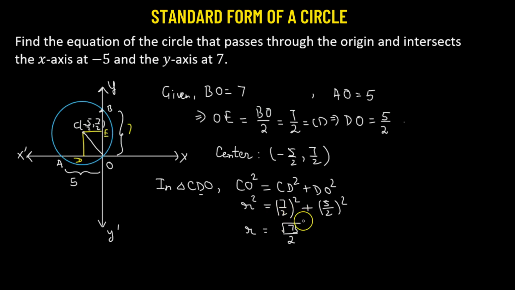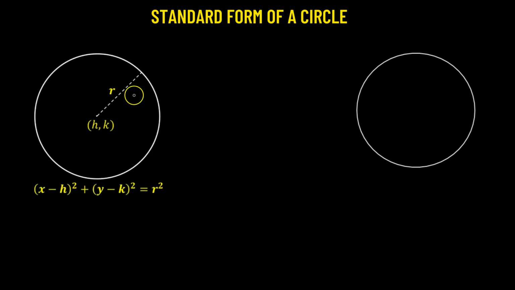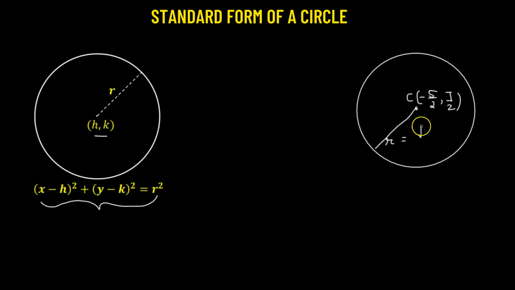Now that we have the radius as well as the coordinate of the center, we can easily find out the equation of the circle. For this, we're going to take help of the standard form of a circle. To begin with, let's consider a circle having center with coordinate h, k and the radius given by r. Then the standard form of the circle is given by this particular equation, which is x minus h whole squared plus y minus k whole squared equals r squared, the radius squared. Now we have found out that the center of the circle came out to be -5/2 and 7/2. And we found out the radius r, which came out to be equal to square root of 73/2. So let's plug these values into our equation in the standard form.